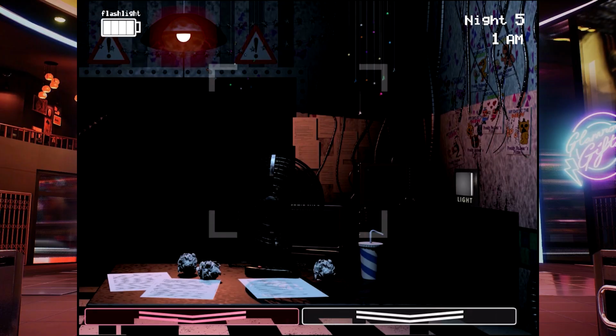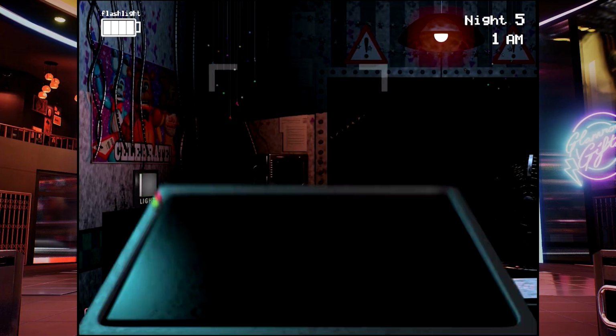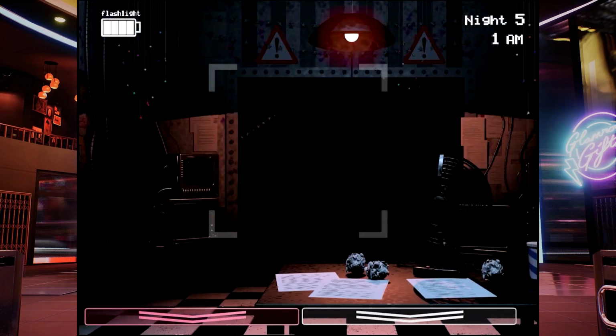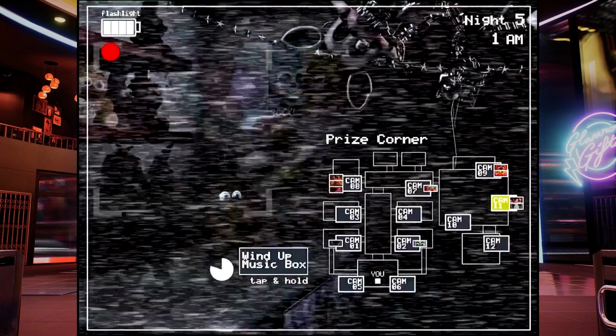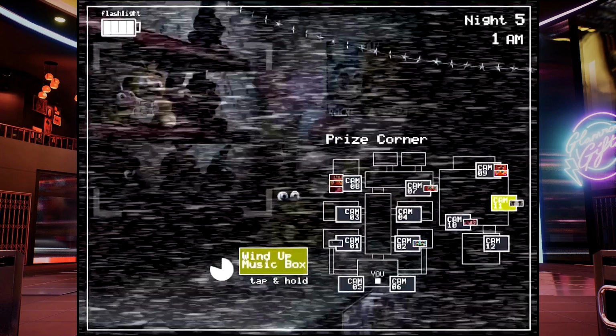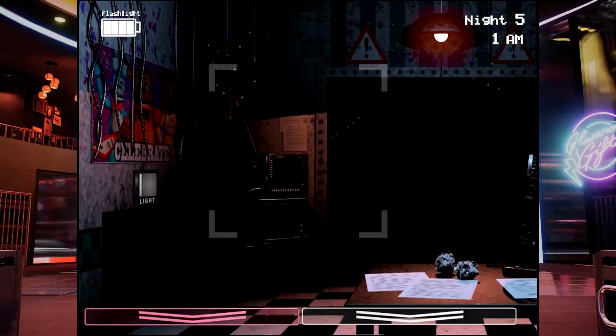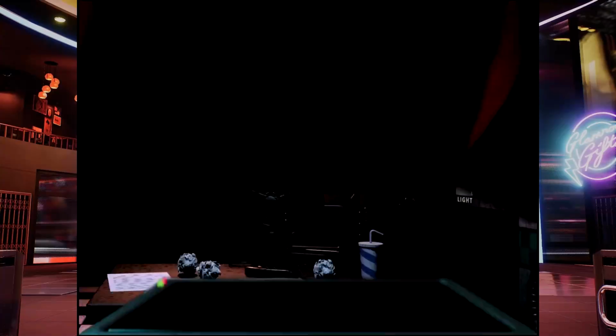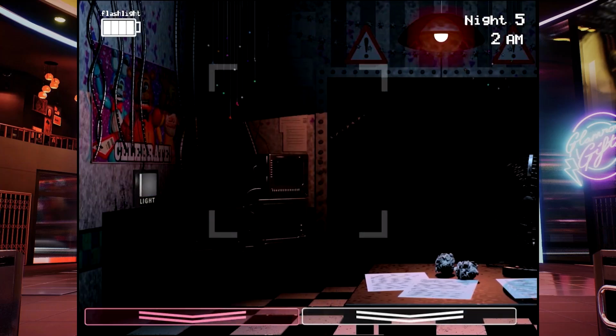What? Oh, yeah, dude, those two. Oh, Lord. Yeah. Hey, Mangle. How you doing? Oh, God, here we go. The final stretch. Technically, since it is Five Nights at Freddy's, this is technically the end of the game, the final level. And I should be able to conquer it. Oh, boy.